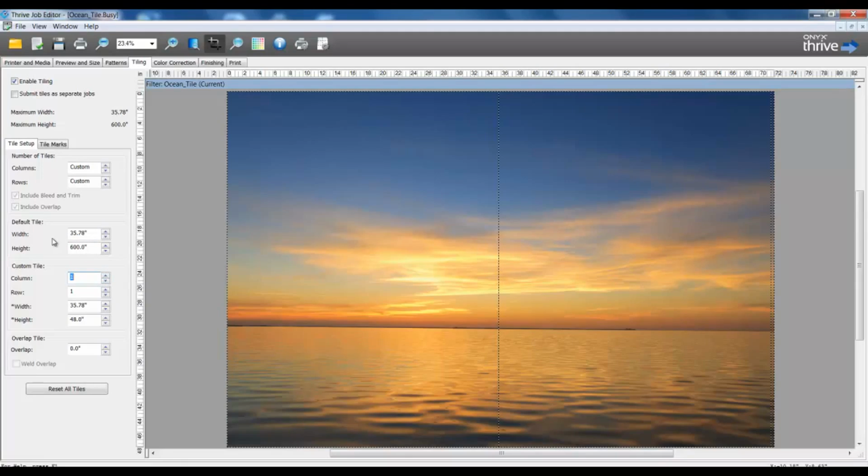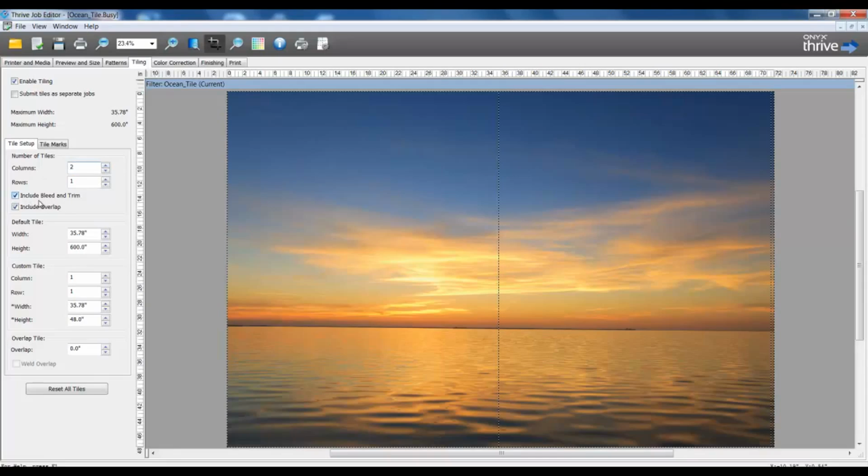However, if I wanted to adjust this and make custom sizes, I can adjust this up here in the Columns tab. Number of tiles, and I can indicate individual column amounts by arrowing up or swiping the number and typing in a value. By indicating the number of columns, the software will automatically evenly divide the sizes to come up with the total amount of columns. I can also adjust this by rows. I'll reset this back to 2 columns.